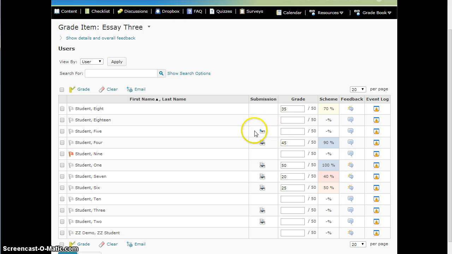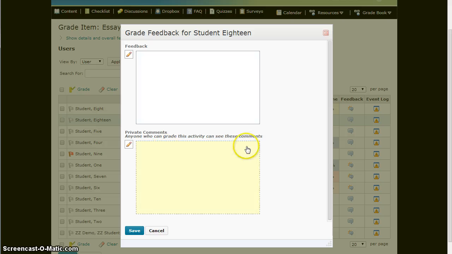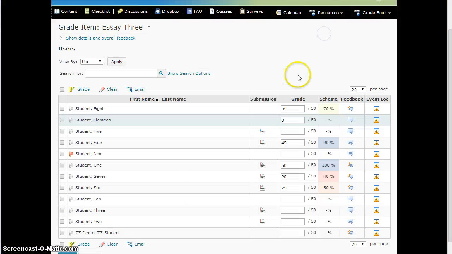We're going to take a look at student 5 once again, and I can see that there's a Dropbox here, an icon that indicates they've participated, and that little blue asterisk tells me that I have not looked at their submission. So if you have a student like student 18, we're going to pick on him again, did not participate, again I can grade here. I can leave feedback much the same way I did before. But I can also go here to student 5 and I can say, okay, I want to see that student's submission.